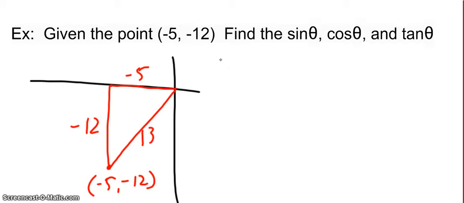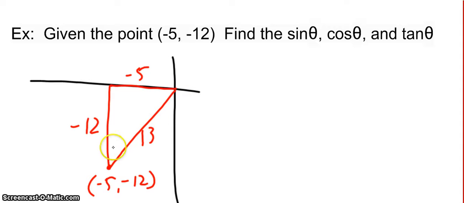If I didn't know that, I can do the Pythagorean Theorem again. A couple things to emphasize. Notice that the legs of the triangle can be negative. And again, depending on if you've taken a geometry class or not, you know that distances cannot be negative. Or usually we would say sides of shapes can't be negative because they're representing a distance. But keep in mind here, the negative is representing a direction. So the length of the side of the triangle is not -5 and -12. The length of the side of the triangle would be 5 and 12 and 13. The negative is giving us direction, which gives us information about the angle.